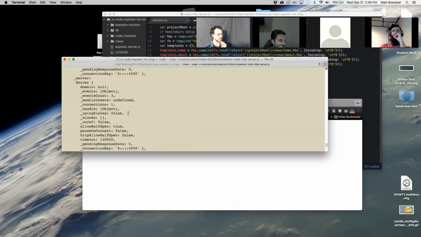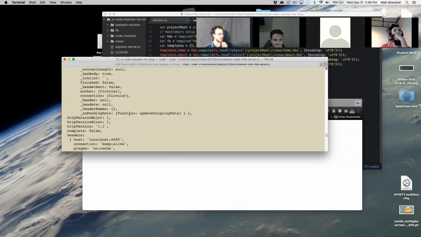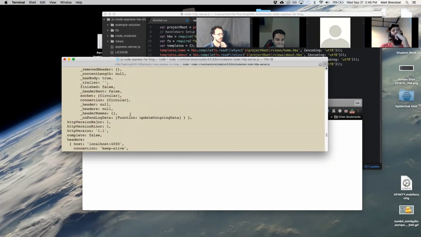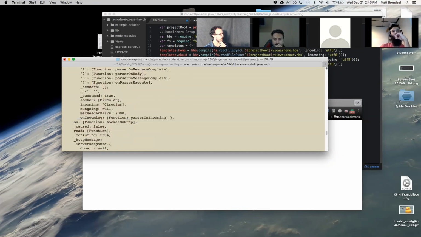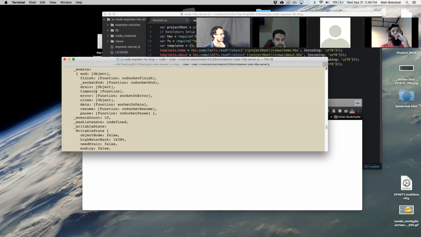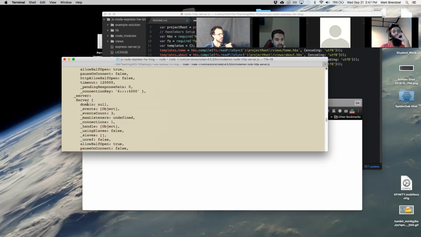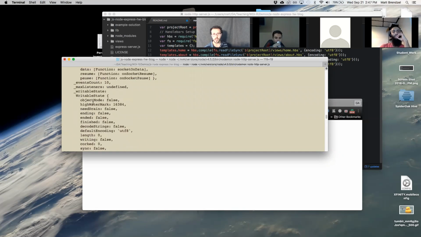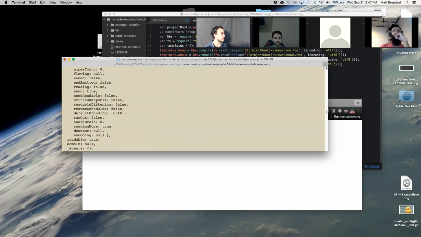So here is the request object. It's big and it's got lots of properties, most of which we don't see and use. Some of them are things like headers or complete or writable, allow, connection, all just different properties that describe this request that comes in over the wire. And the HTTP module is what's building this thing. It does it for us. It knows how to handle HTTP requests, and it builds these kinds of objects.